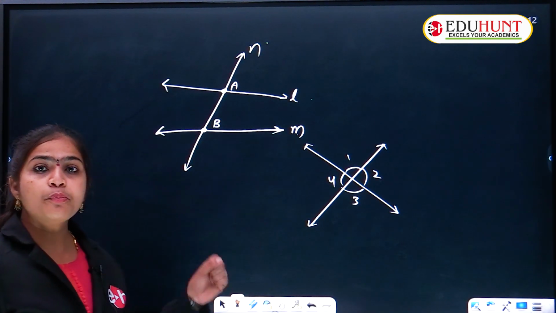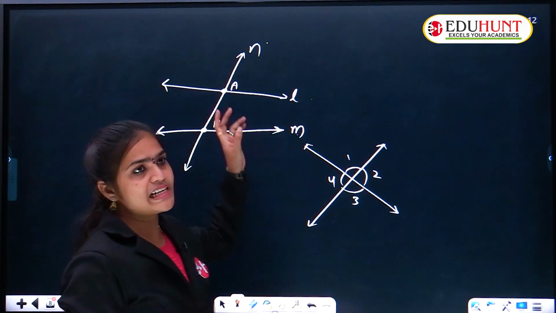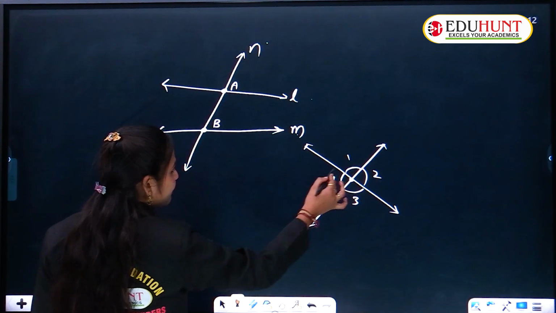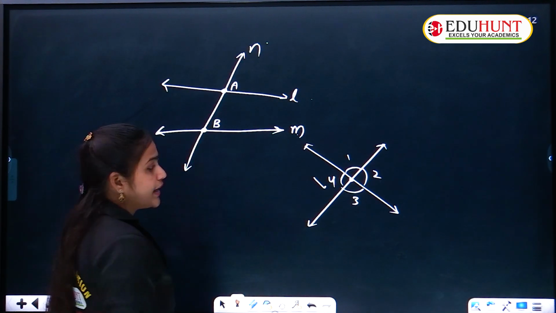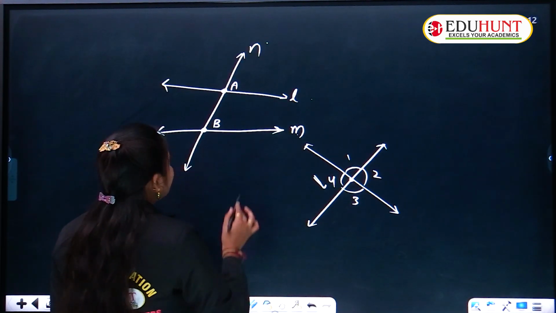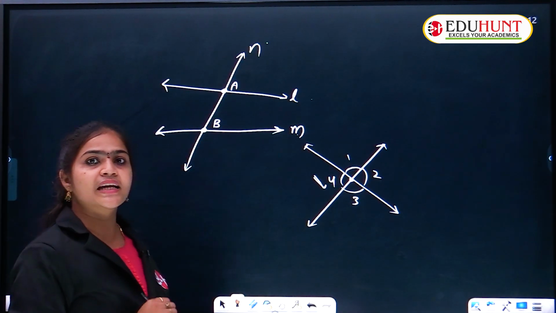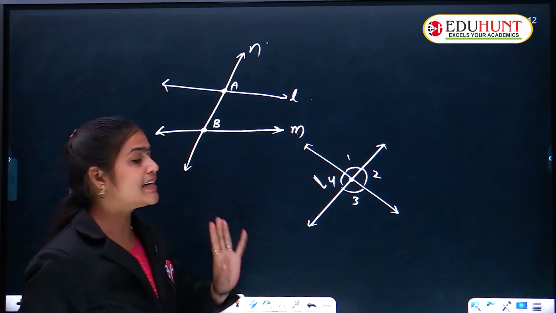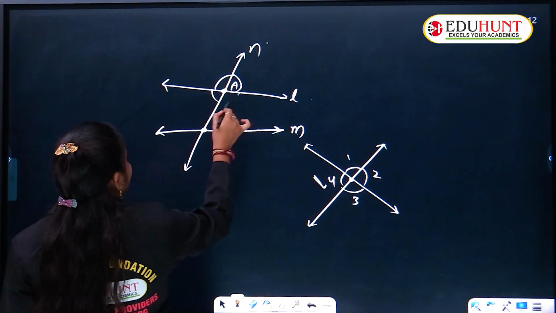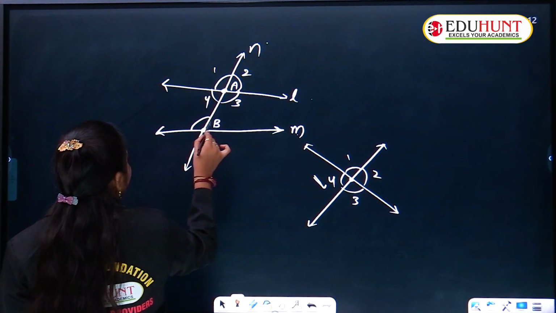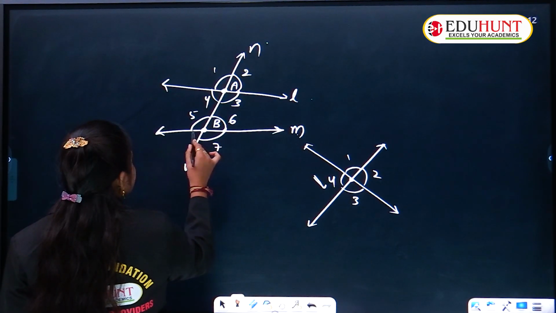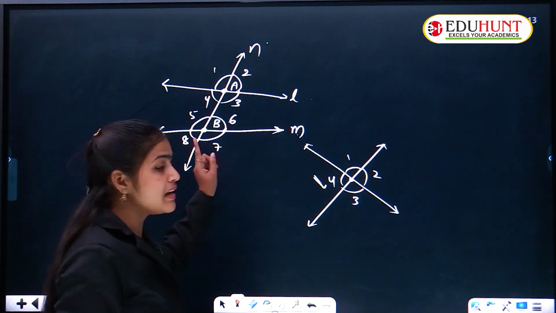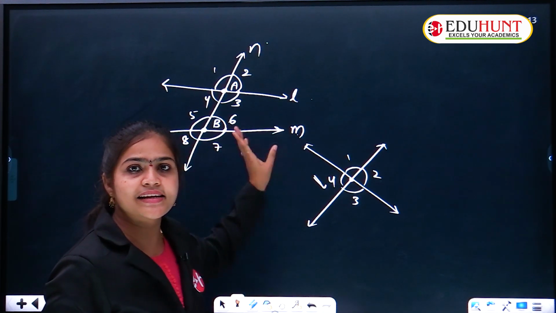Understood? Now how many angles can we observe made by the transversal? Here the transversal has two different points. At one point we can observe four different angles. Now there are two different points, so how many angles can we observe here? Yes, of course, here four angles, here four angles. 4 plus 4, 8 angles we can observe. 1, 2, 3, 4, 5, 6, 7, 8. That's it. So for angles made by a transversal, totally 8 angles we can observe.